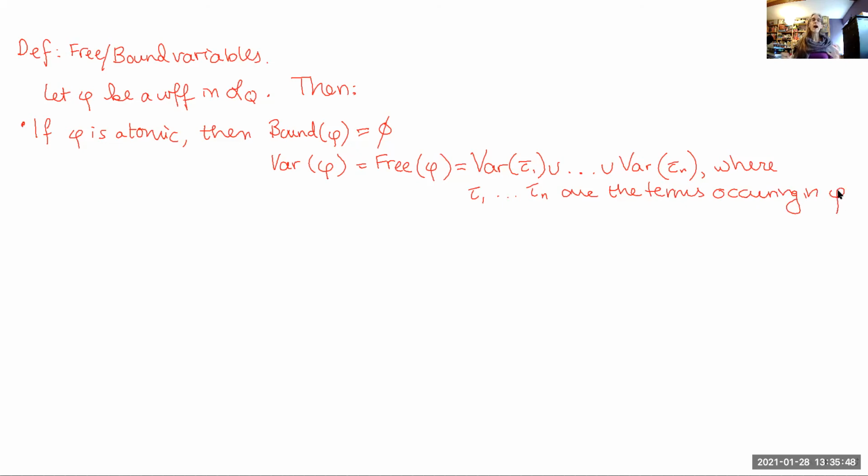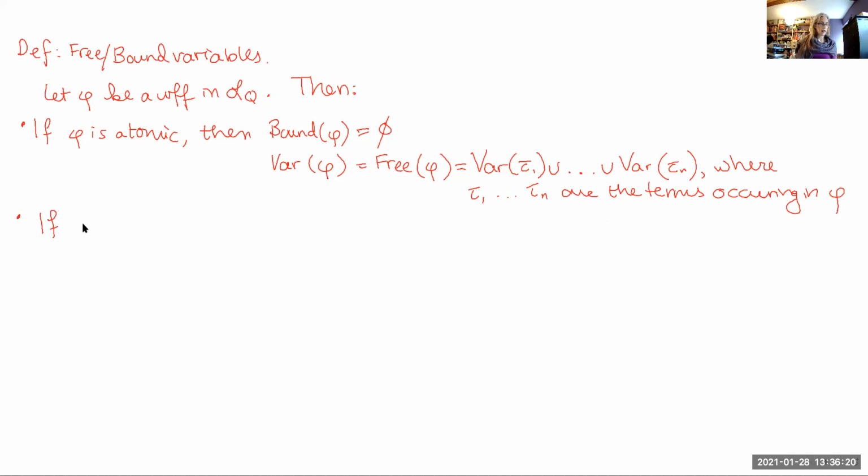So there have to be at least some terms because phi is an atomic formula, and atomic formulas are made up out of applying relations or predicates to terms. So we know that phi has at least some terms in it, and the variables that are in the atomic formula just are the union of all of the variables in the terms involved. So our set of bound variables is empty, and all of our variables are free.